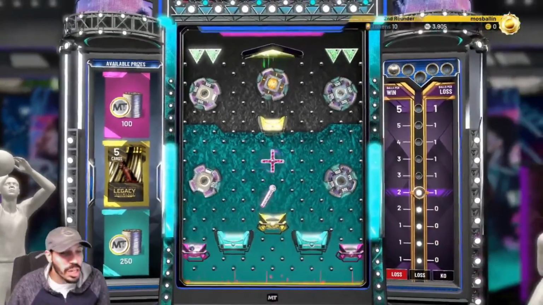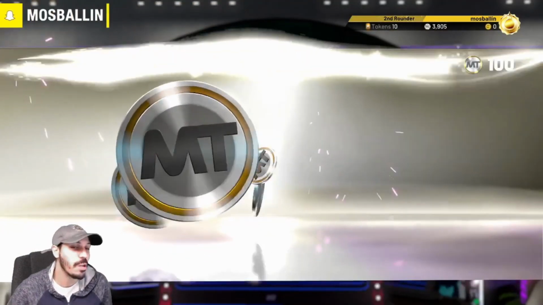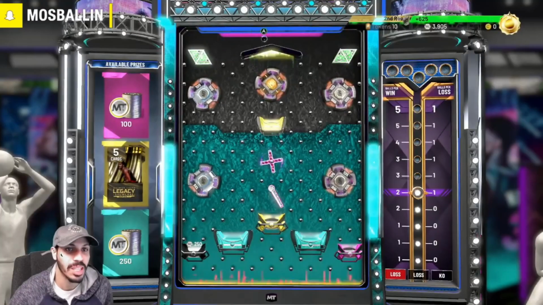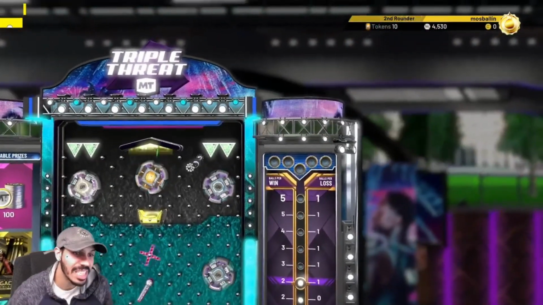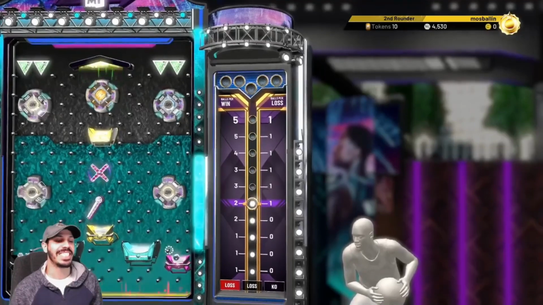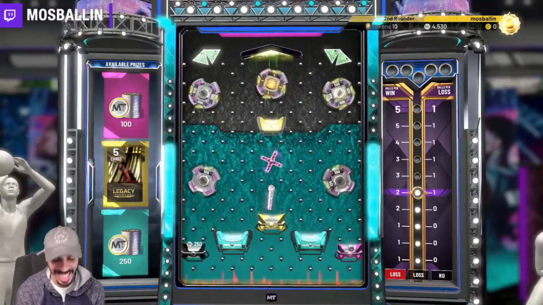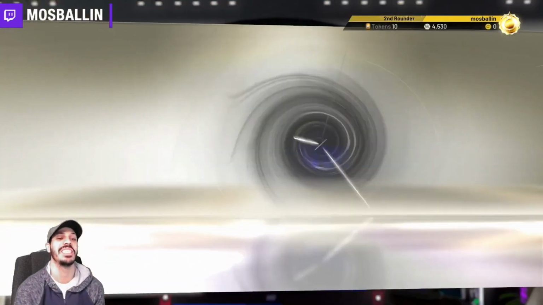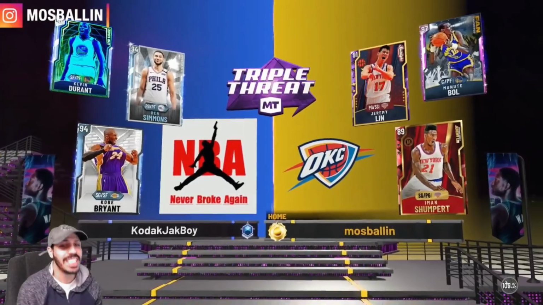The worst thing is when you land on the lowest MT value, man. We're really lucky we actually hit some of the wheel stuff, so we ended up with 600. But when you land on a 100 MT slot, that is so bad. And as I say that, we hit the other 100 MT slot on the other side of the thing. Woo! That is something else, man. Thank you, 2K. Kobe, KD, and Ben.